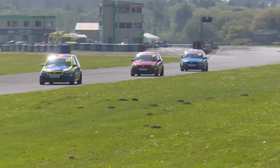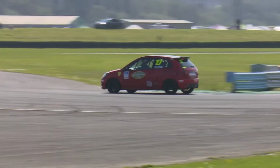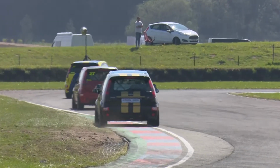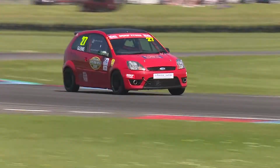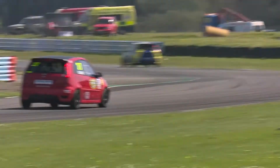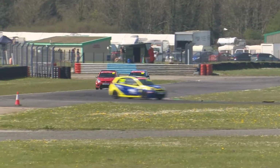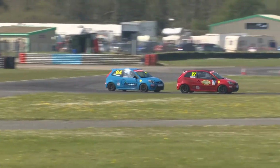Joel Wren's just set the fastest lap, a 1:16.249, compared with the 1:15 by that man Alfie Glennie in race number 1. So Glennie will hold on to the lap record here. It's a nice thing to have on your racing CV, that you've got a lap record anywhere. Admittedly, it's the first time that the cars have raced here, but it has been a wonderful weekend in the sunshine. Not too far away from the beach as well here at Pembrey.